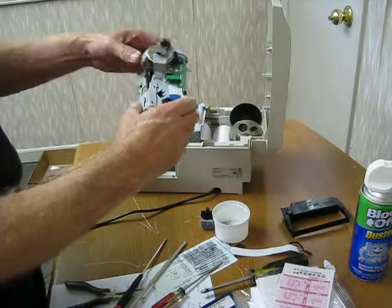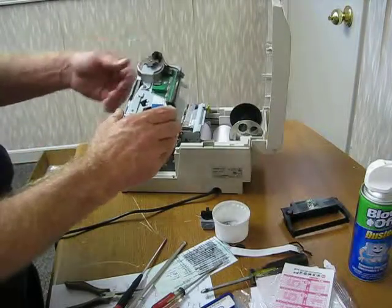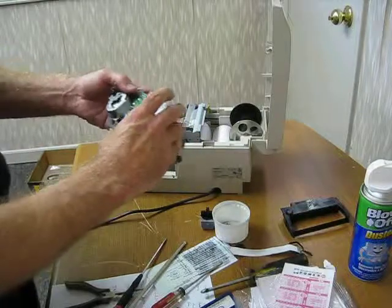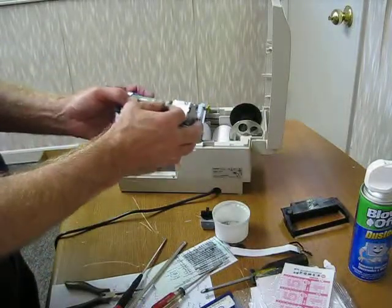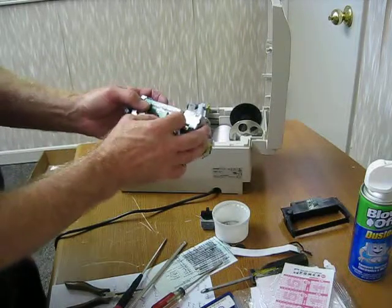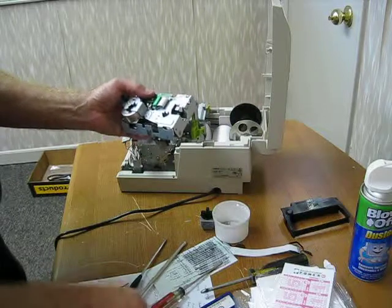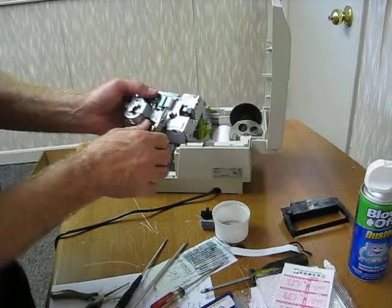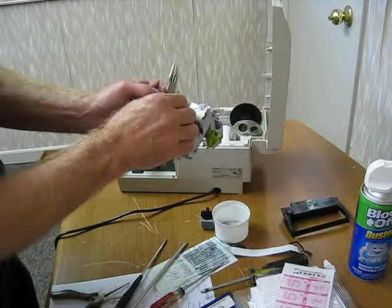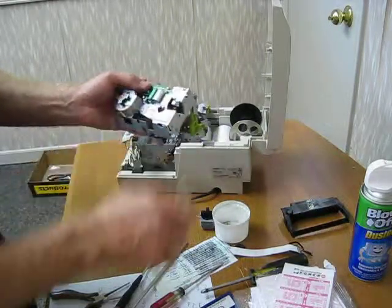Basically I can take this now and I can move the print head. Okay, that tells me the motor's in the right position. And you notice I haven't plugged the ribbon cable in yet. Basically, I'm going to fold this thing around, and my technique is to stick it into position, and then I grab a needle nose and loosely grab this just enough to force the ribbon in. Kind of play with it. Everybody's got their own little deal.